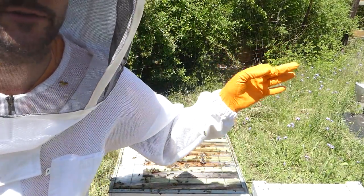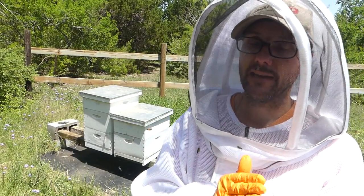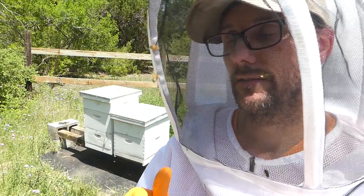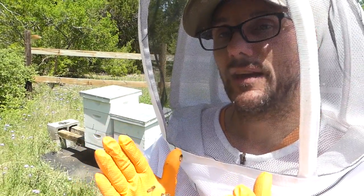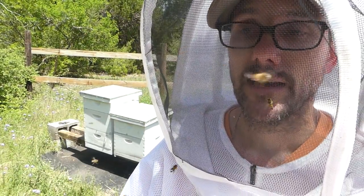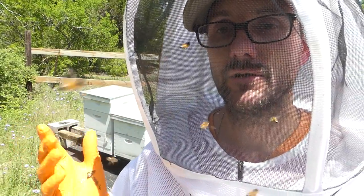I'll explain why there are now two hives over there. Behind me is hive number three and a split of hive number three. I think it was Mr. Paul Otis from Pine City Apiary who said if you want to put those on deeps, you can put those mediums staggered in between deep frames and they'll start drawing those out, most likely building comb on the bottom of the mediums. That way you can get those hives back on deeps instead of leaving them in mediums. I did that and figured it was a pretty good opportunity to go ahead and split the hive since it was doing well. I split it in the full 10-frame box instead of a nuke.